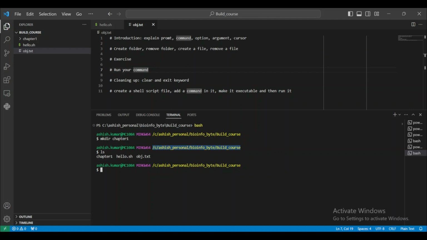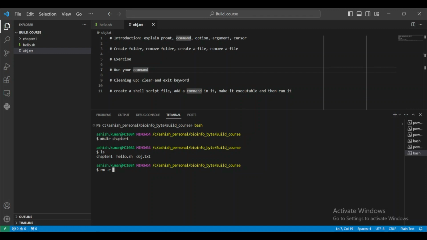Okay, so now you understood the prompt part. Now you understood the command line, that is command, and then we have options. So for example, I just have created chapter 1. I want to remove this particular folder. I just write rm. There will be an option, you can use it based on your expectation. Like for example, I use rm minus r. Minus r is an option to remove a directory recursively.